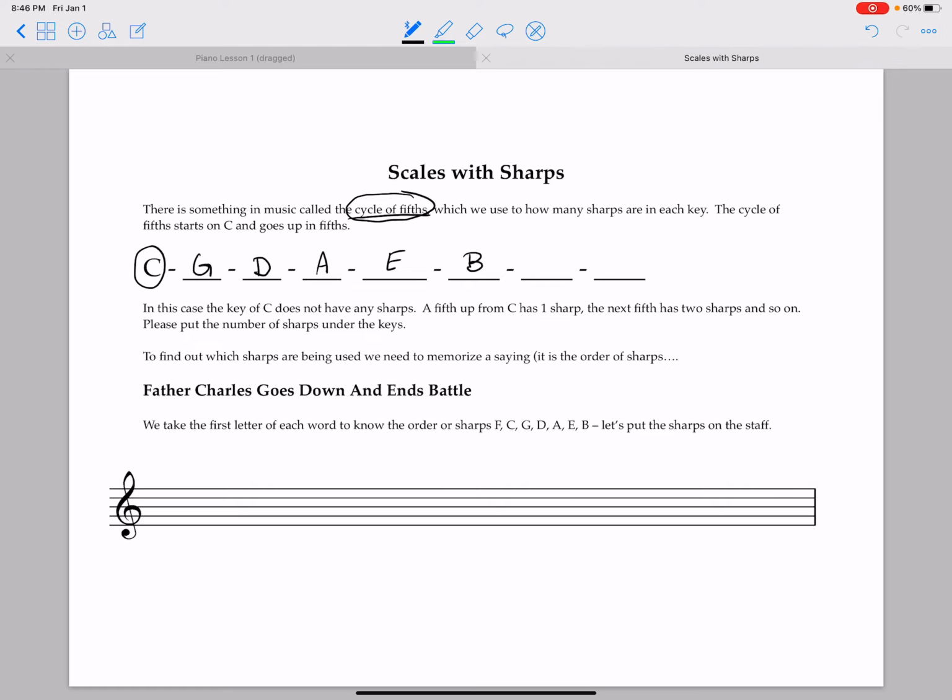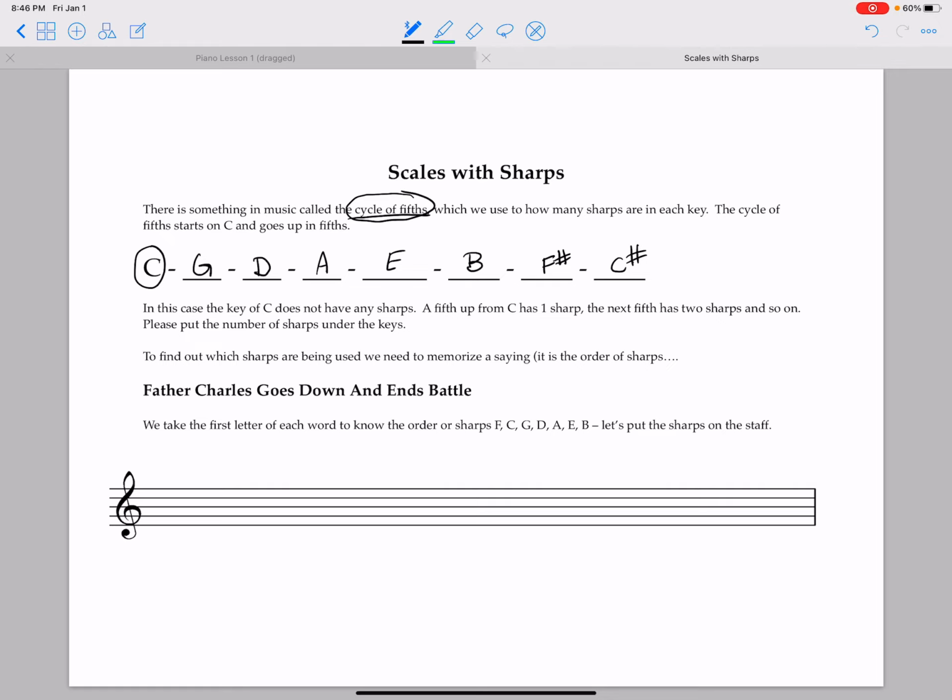Now this one's tricky because it's not actually an F, it's an F sharp. Once we look at the B major scale, you can totally see why it's an F sharp. It's a little bit backwards because we're learning this and then we're learning how to do our scales, but it will all make sense. So 5 up from F sharp is F, G, A, B, and that's a C sharp. There we go, right there. Okay, so that is our cycle of fifths.